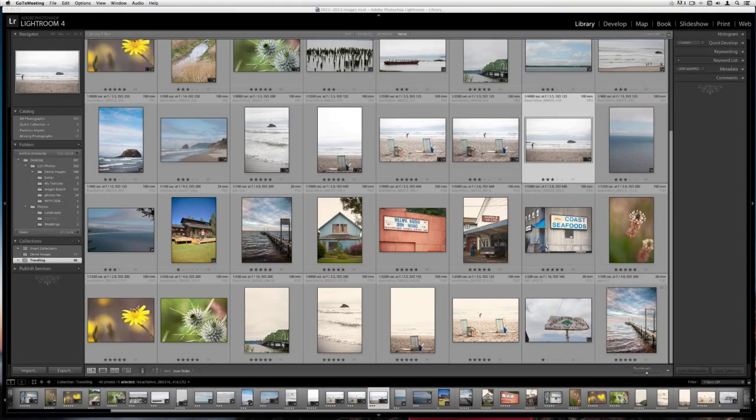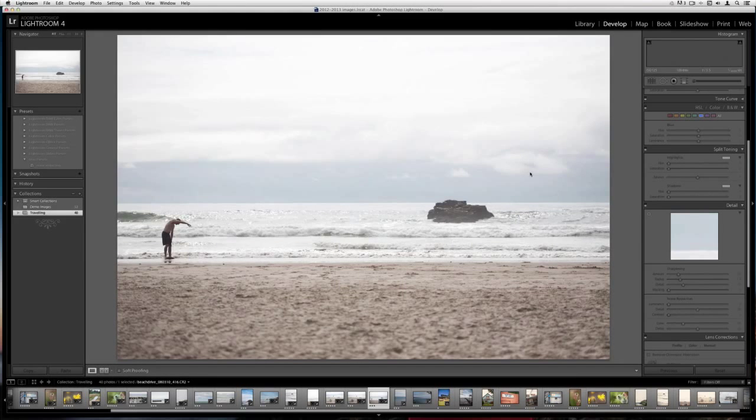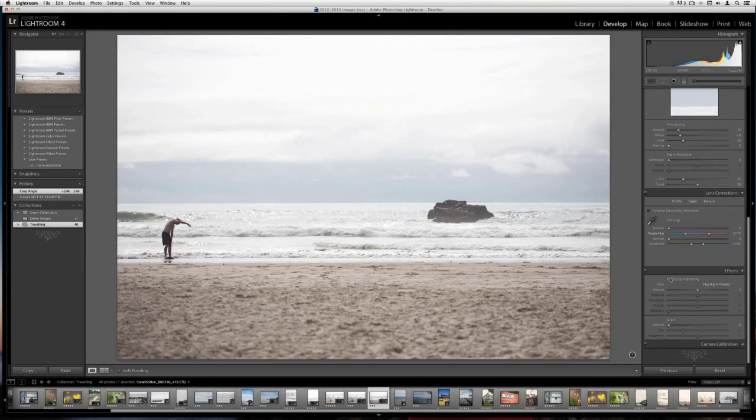So let's see. How would you edit chromatic aberration in the ocean photo? I would always go in and do that here inside of Lightroom. It's the best place to remove chromatic aberration and noise. So if you're in the Develop module and you have some chromatic aberration, there's a lens correction dialog here, and all I need to do is just click on remove chromatic aberration and it'll go through and do a pretty good job of doing that for me.